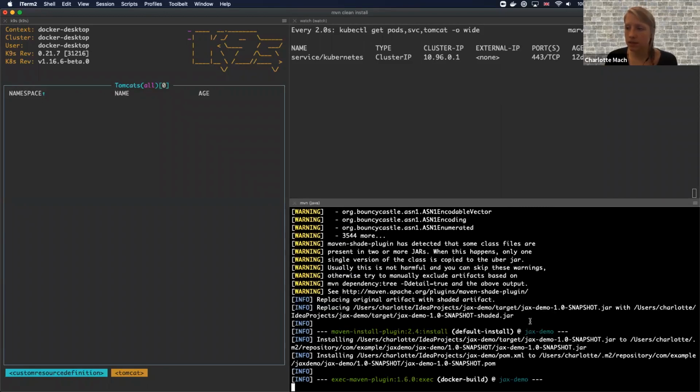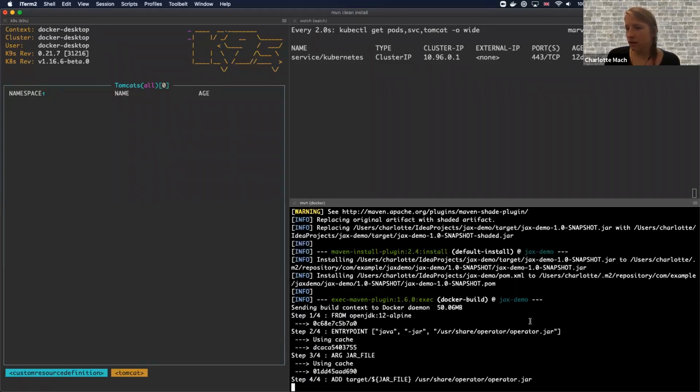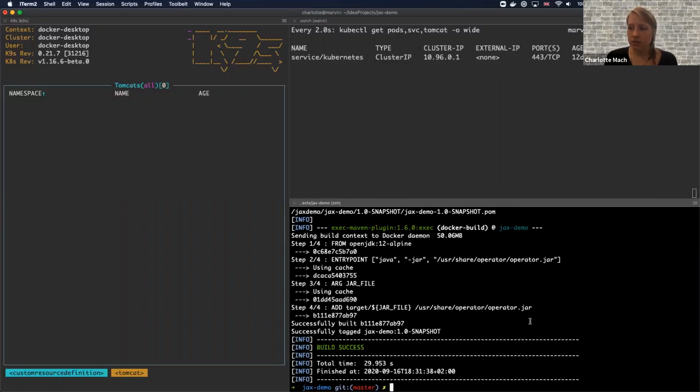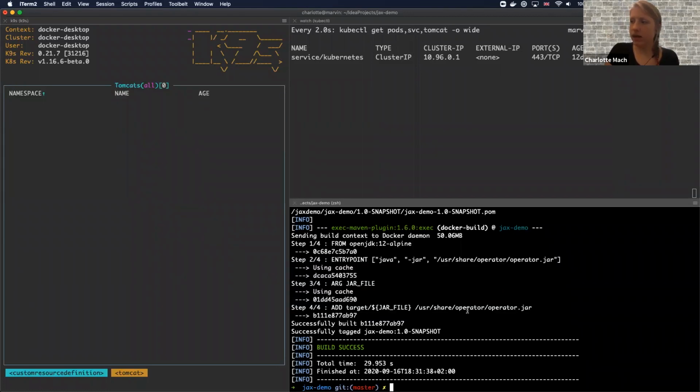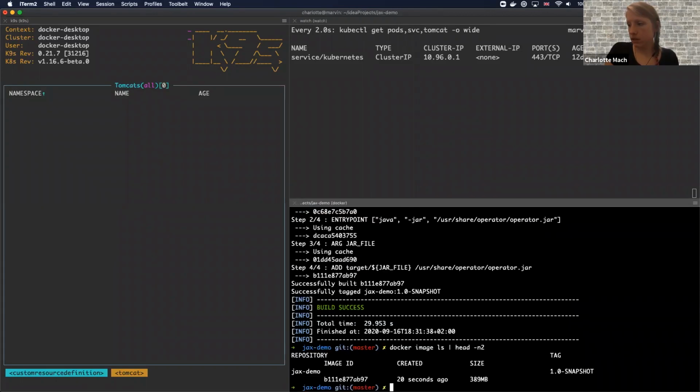Usually you'd put that somewhere, probably not Docker Hub anymore as they changed their image policies, but somewhere remotely, and pull it from there. But in my case, I'm just having it locally and pulling it from my local image store. You can see here, this is the Docker file steps that we're walking through. So the add jar file and then actually running it at the end. Yep, so we built our image a few seconds ago and it's the right one.